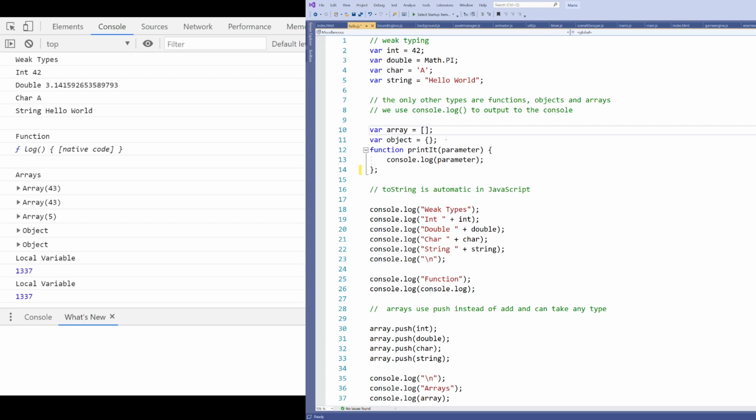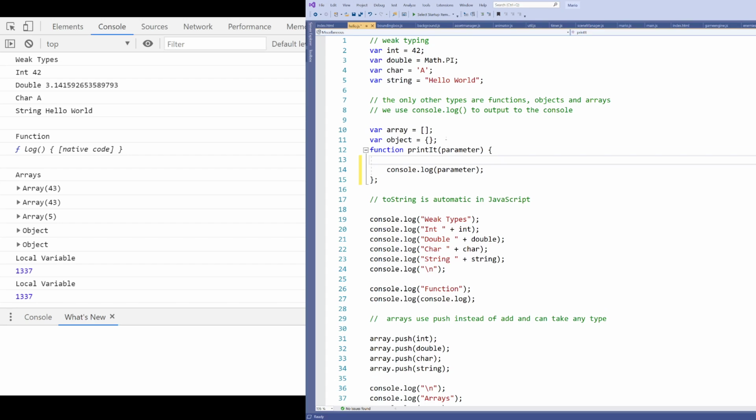But in the older versions of JavaScript, everything was a var, and the scope of the var was the containing function. Okay, so if I went inside here, I could do var x equals 0 or something. This would be a local x inside this function only, and it would not be accessible outside. And that's pretty standard. You would expect that, although there are a couple of peculiarities about it.